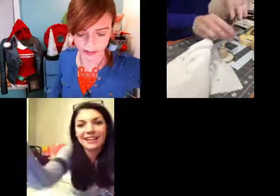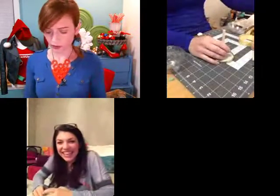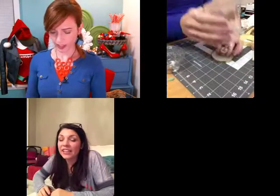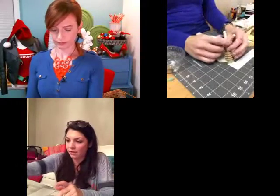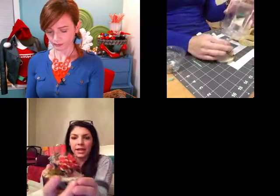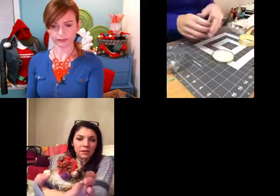I'm not getting this off in a hurry. Okay, I'm going to abandon this jar because that's just not going to work. But I want to use my homage to this. This is not tall enough for it, though. Maybe if I did it diagonal, at an angle. Yeah, so mine was too big to stick on, but I did it at an angle and just kind of propped it with some moss.